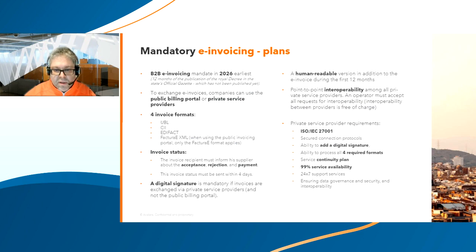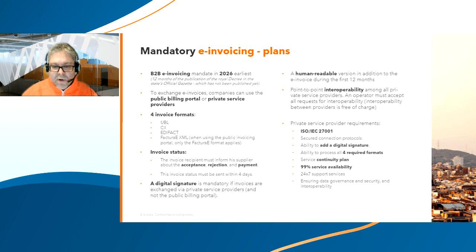The key point here is that this mandate we're talking about will be enforced 12 months after the publication of the royal decree in the state's official gazette. However, it's important to note that this decree has not been published yet. So personally, I expect further delay in the Spanish mandate beyond the dates we have just mentioned. But now let's talk about how companies will be able to exchange e-invoices under this new regulation. It comes a little bit later, but it will come.